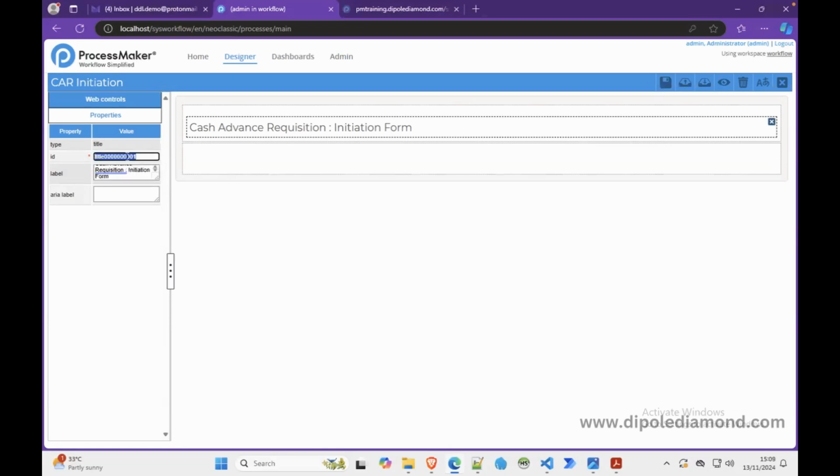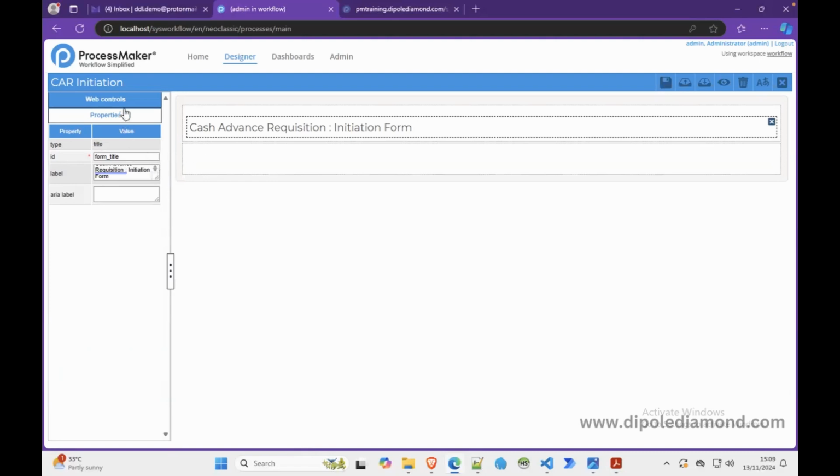Okay, so as usual, best practice is to give a JavaScript ID to web control elements on your form. So for this title, we'll give it form_title, and that's what we have there.